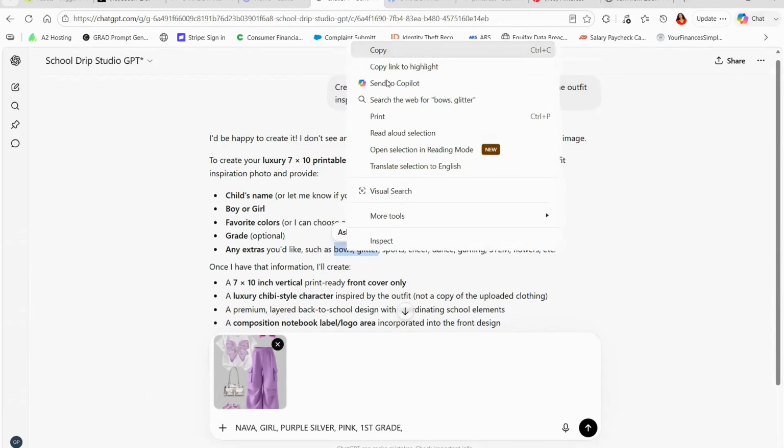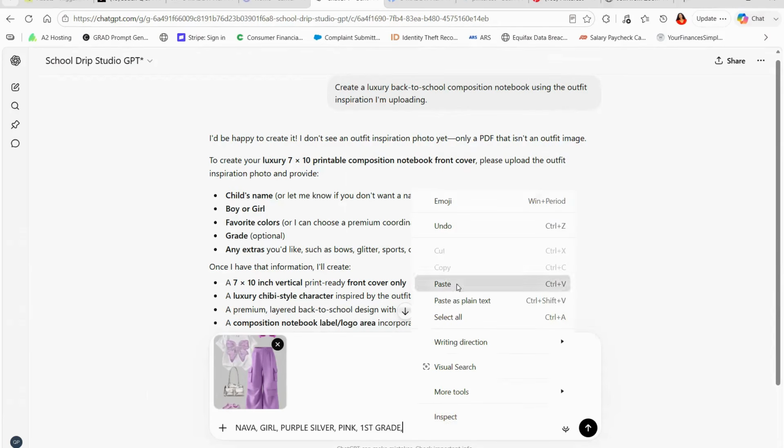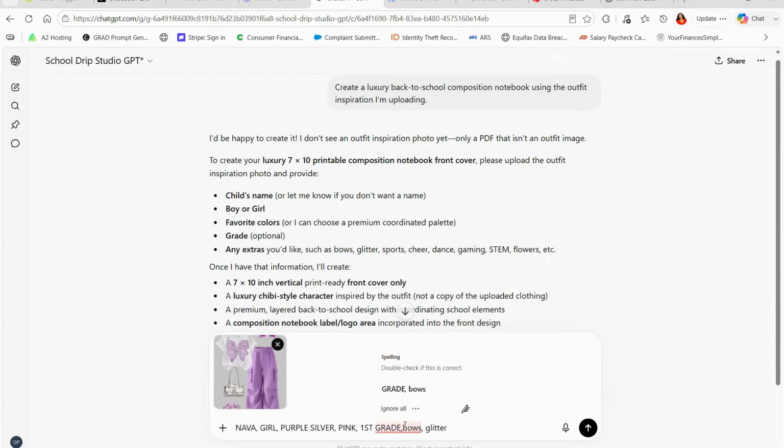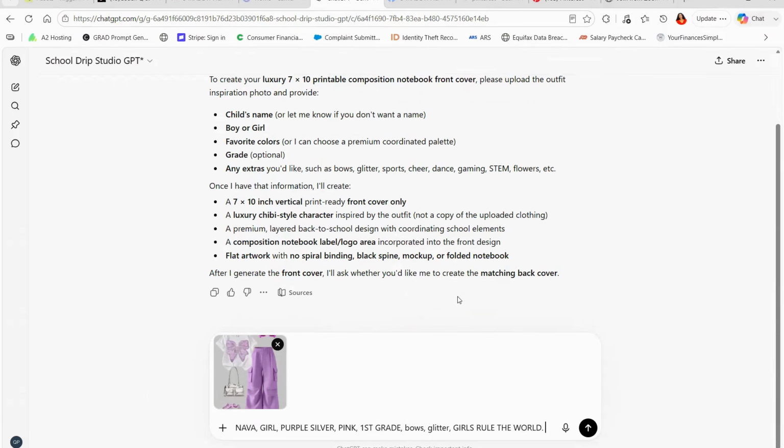So I'm going to copy that. Girls rule the world. And I don't have a picture of her right off the bat, so we'll just let it do its thing.